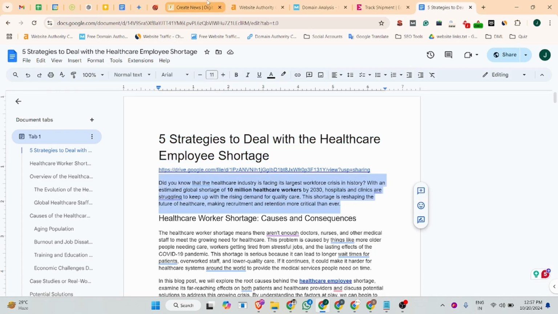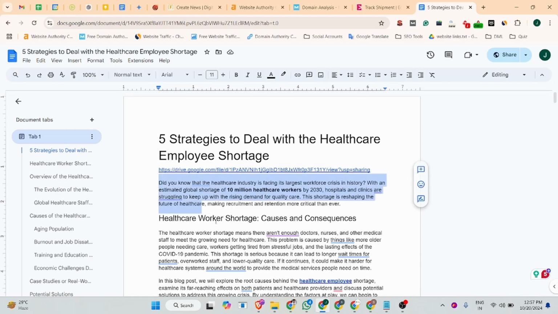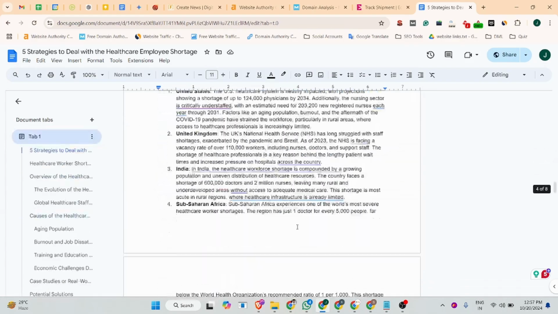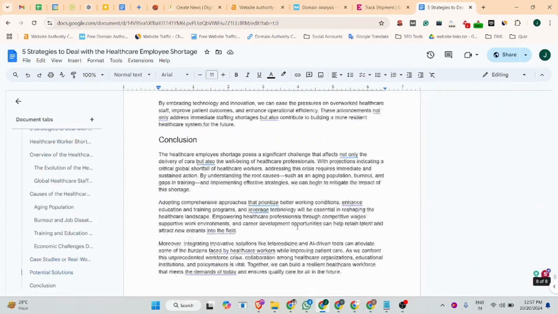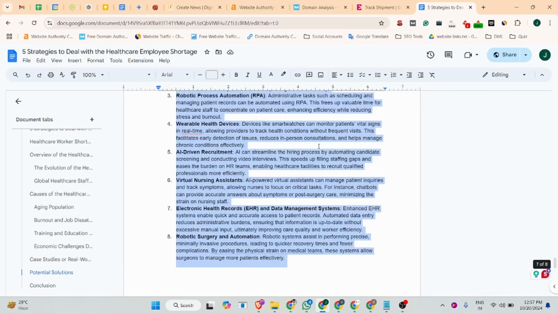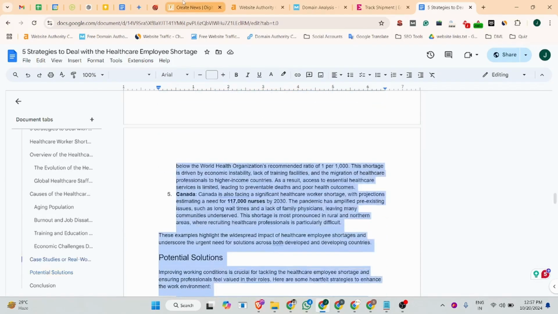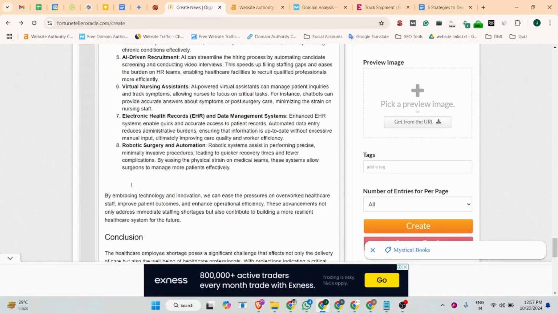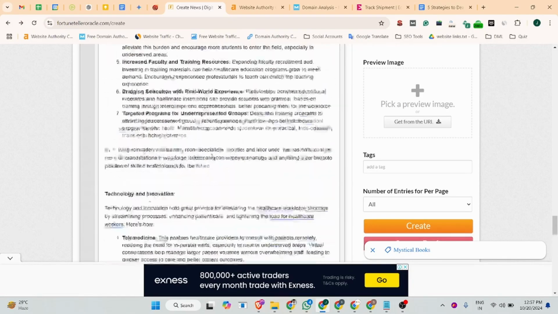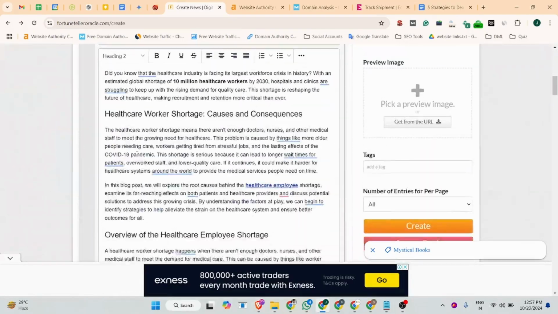So let me use the first paragraph. And now you can add your actual content. This is the content we are going to use in our article. All the things are already implemented in this article, such as hyperlinking and heading tags, so we have already optimized our article. You can see this is an h2 tag, and everything is already optimized.